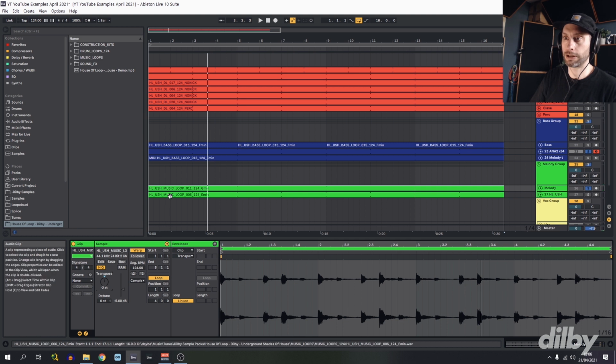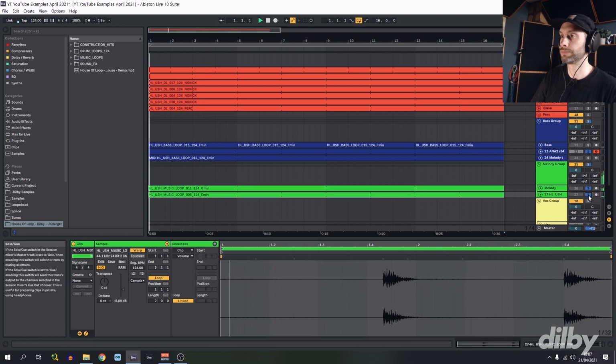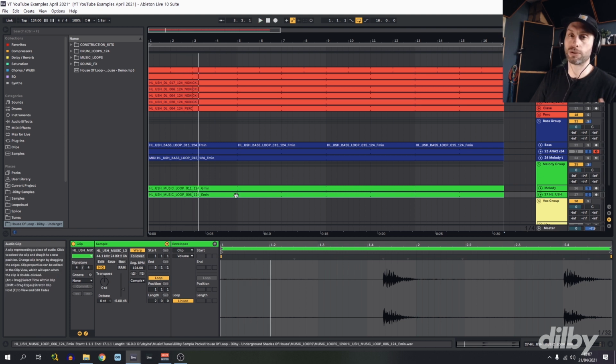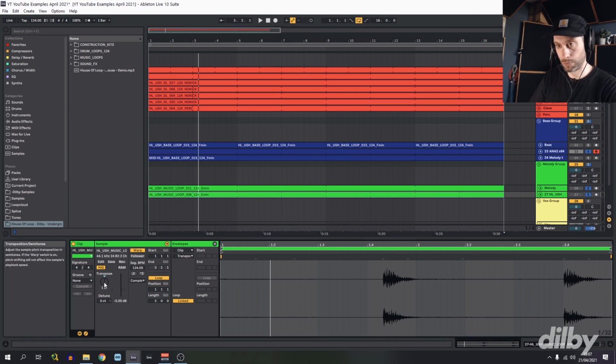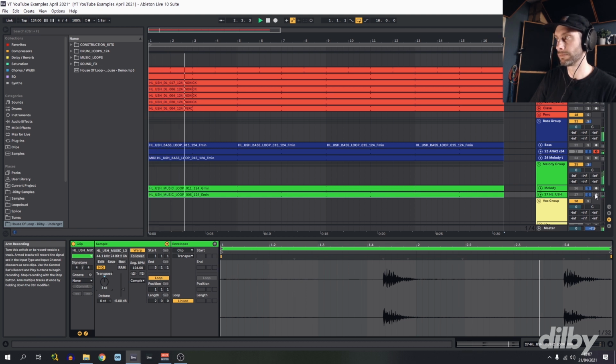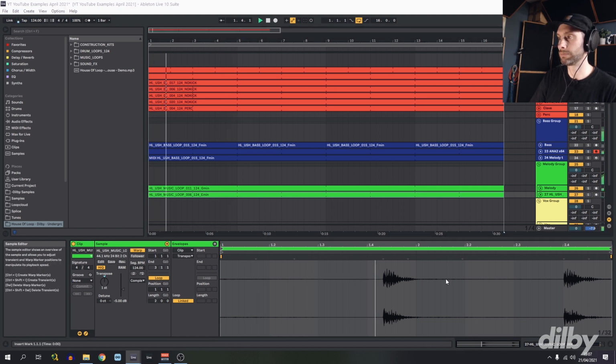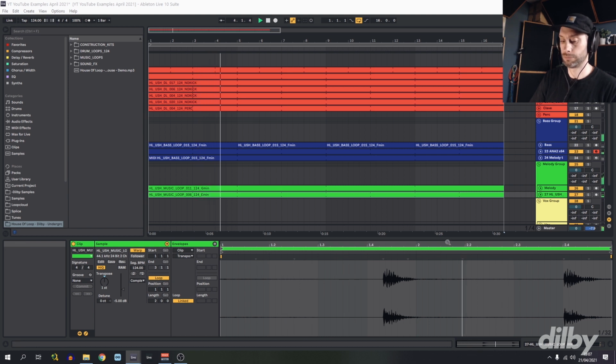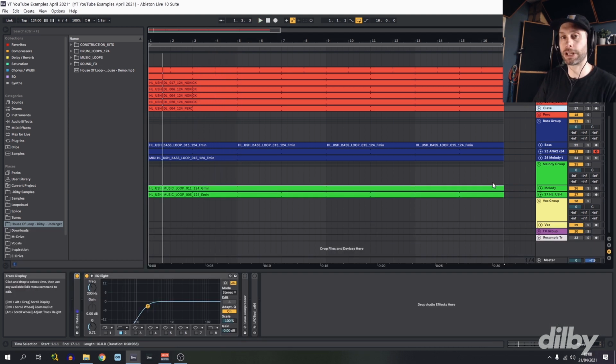Now let's check out this one, which is a chord stab. So that sounds awful when we throw it in there because it's clashing with the rest of the melodic loops, right? So we pitch that up 1 semitone. And now it's working with the rest of the... So that shows you how easy and effective it is to do with melodic content.